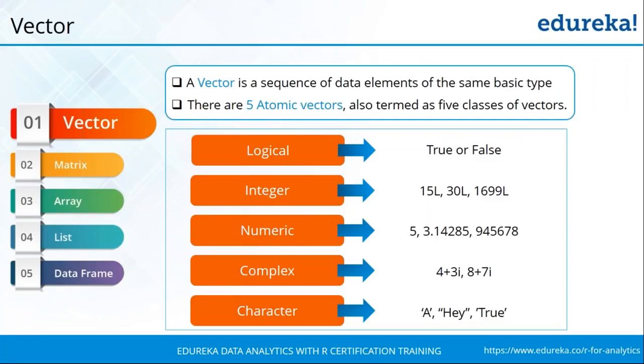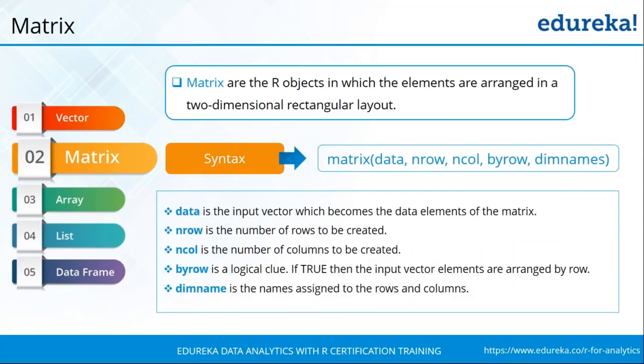Okay, so now that we have talked about the 5 different classes of atomic vectors and we've seen vectors as well, let's move forward to the next data type, that is matrix. Now basically your matrix in R is quite similar to arrays in other programming languages. Here you have arrays as a different data type itself, but you'll understand it better if you are able to relate it. To those of you who are not familiar with what exactly an array is in programming languages, an array or a matrix in this case is a two-dimensional rectangular layout. Basically, it's similar to an actual matrix that you use in mathematics, where you're storing different values in an orderly manner.